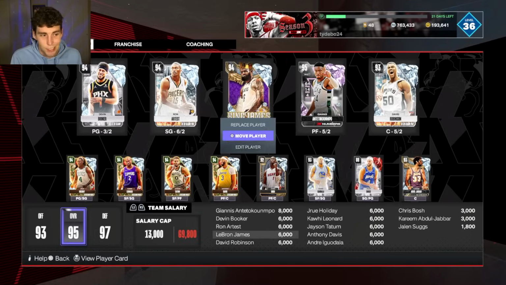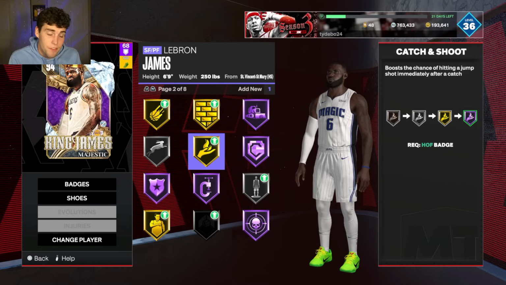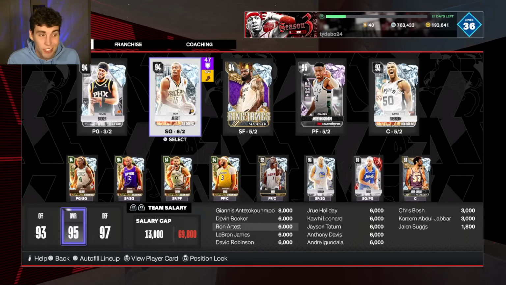And then Giannis Antetokounmpo, because I play a lot of my team and I want to have the best squad in the game. Even if it's for Players Lounge tournaments, stuff like that, I want to make sure I'm doing the most and having the best squad to go out there. A lot of them I'll probably save for when Kobe comes out, but Bron, Giannis, D-Rob, those are definitely cards I'm looking to fully badge up.